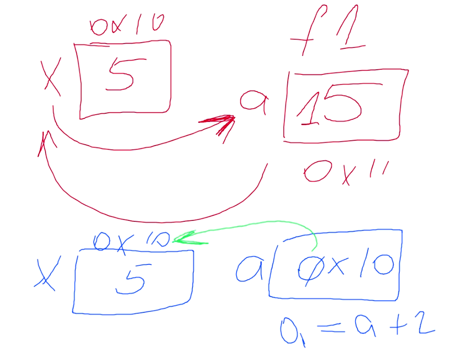So A is referring back to X because A is a reference. So when we are adding 2 to the location where A is pointing to, you are not changing the memory address where A is pointing to, but you're following that pointer, you're following that reference variable back to 0x10, and then you're adding to it.